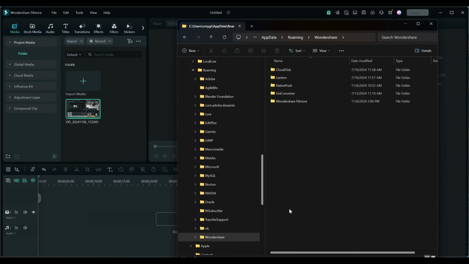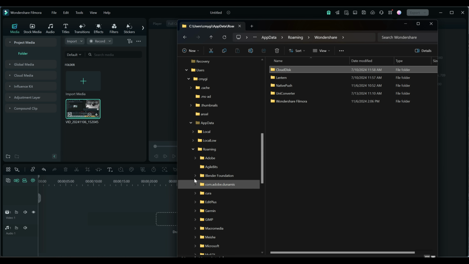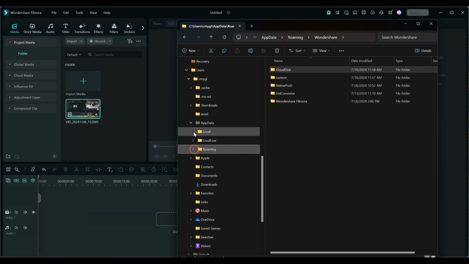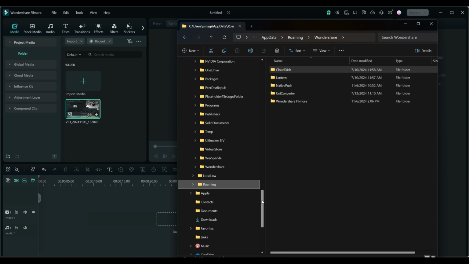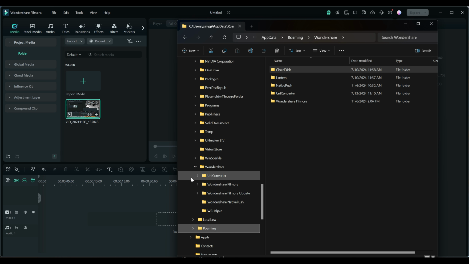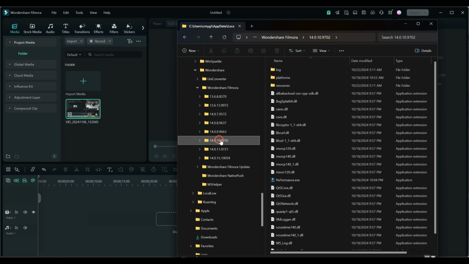Okay, sorry, we didn't get in far enough. So there could be stuff in these folders that hasn't gotten cleared out. So this is one location to look. And within AppData, it's not only Roaming, but also Local. Local really is where your installation stuff goes. And you can see there's a Wondershare in there. Here's Wondershare Filmora. This is where all of your installations go. And once you get a new version, it kind of clears out the previous version, but they're still basically there.